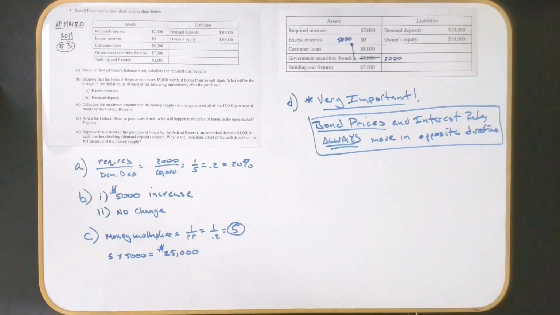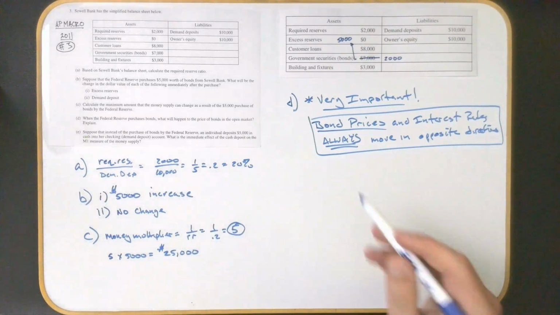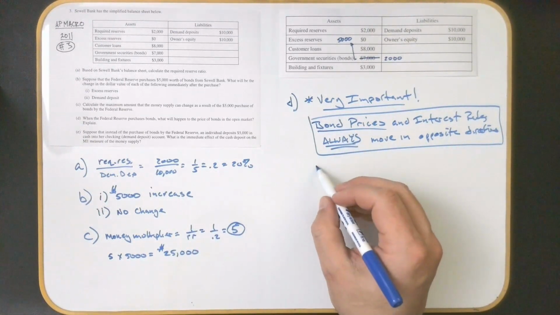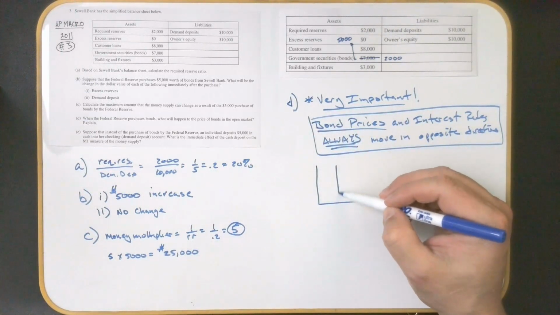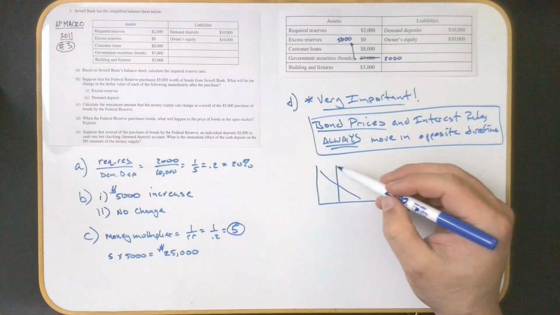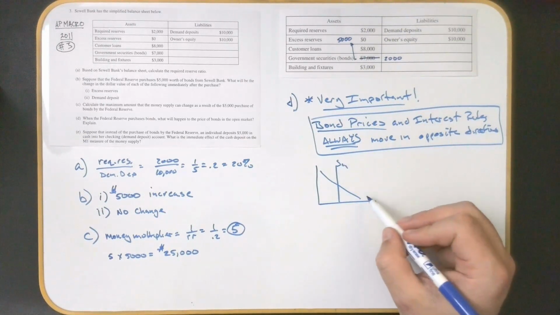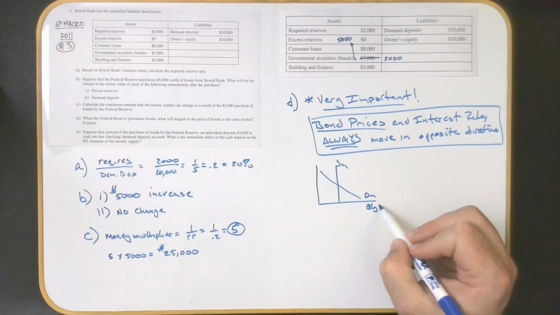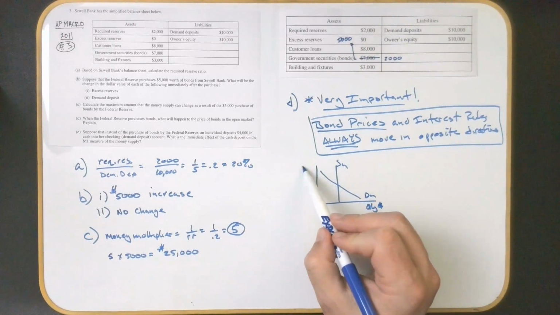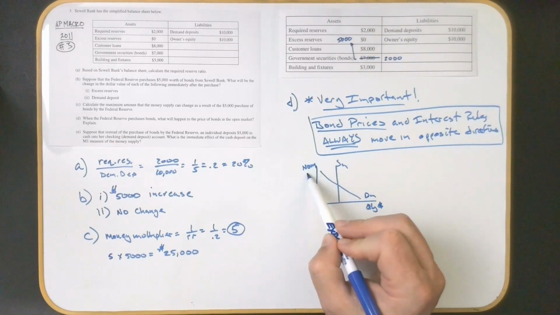So when the Federal Reserve purchases bonds, what happens to the price of bonds? Well, here's what they're wanting you guys to notice. If the Fed is buying bonds, you don't have to draw this, but this is just explaining it. If the Fed is buying bonds, what is happening to interest rates? So this is our money market. So here's our quantity of money, and here is our nominal interest rates.